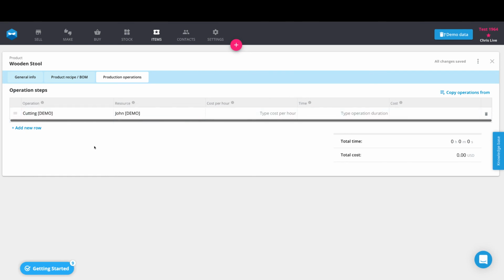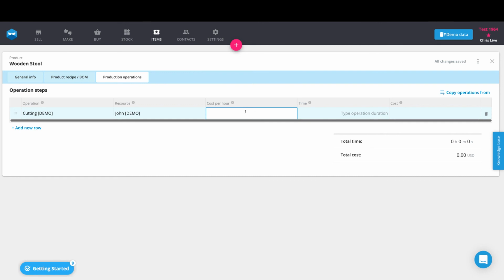Now it's currently listed as John as the resource because that's going to be the default resource that will take over this process. If you're using workstations, then you would probably select a default workstation as opposed to a default person. But you can also set up your resources this way as well. Cost per hour. Now, a lot of people might ask, what is the cost per hour if I have one worker making more money than another worker? Very challenging question to answer. It depends on the use case. But having said that, a really common best practice way to handle this situation is to generate the average cost per hour for the entire workshop.